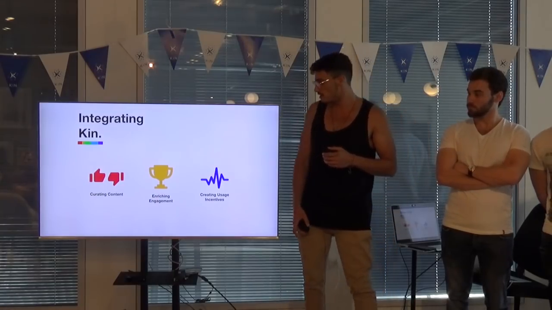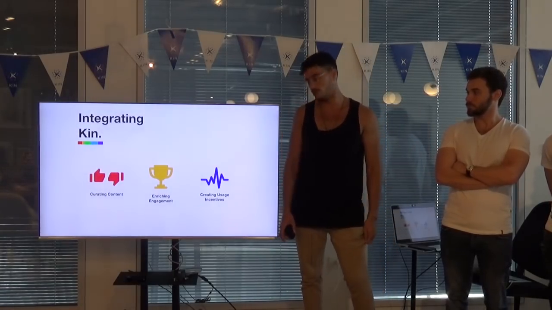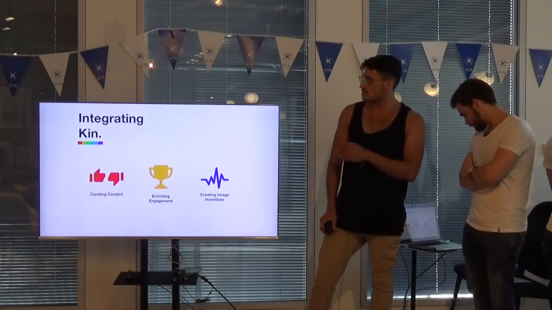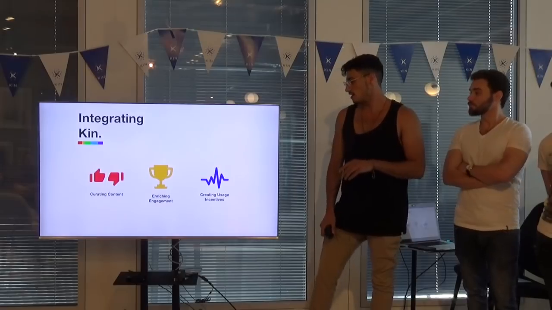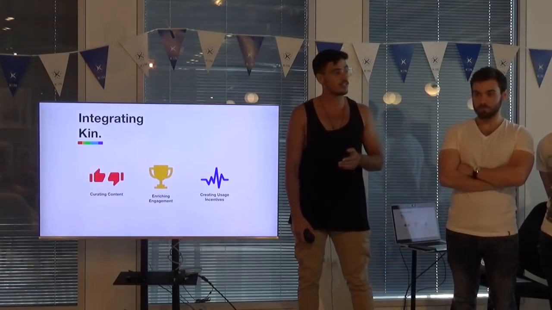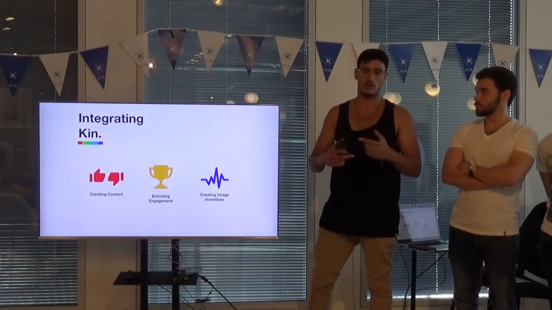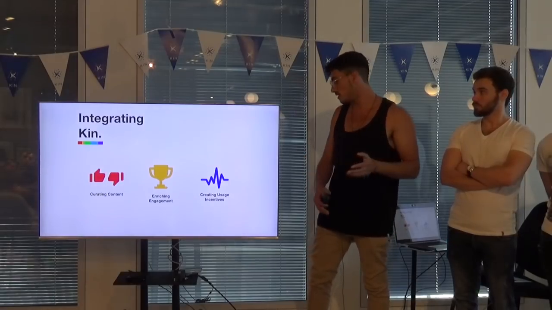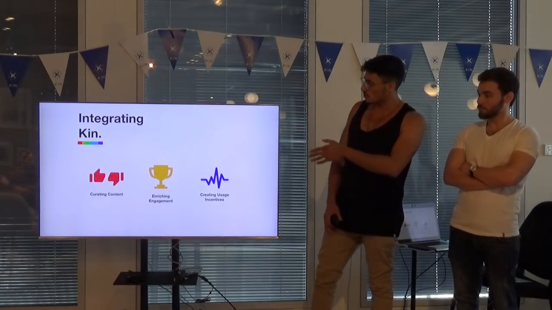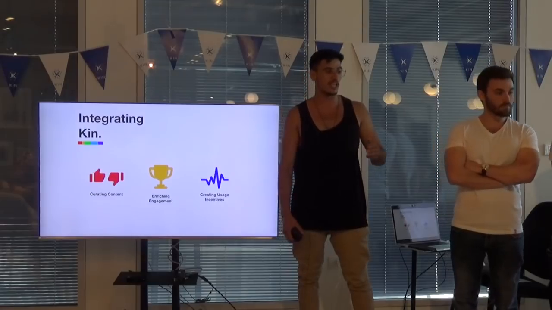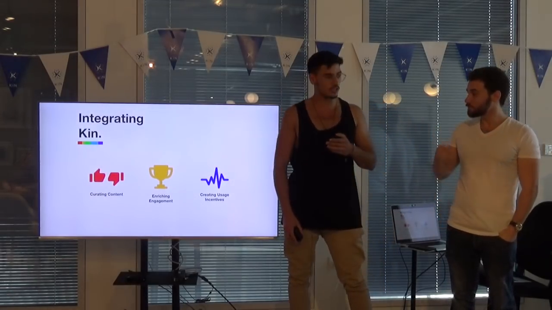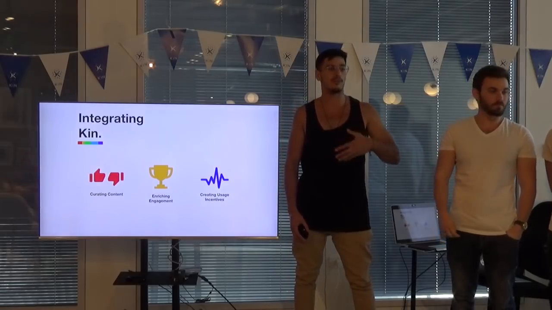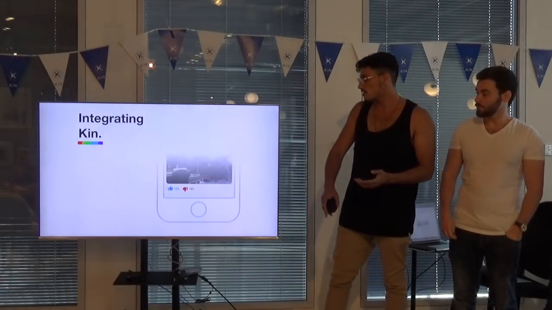So what we did eventually was we integrated Kin into the app in three main concepts or places. The first one is curating content in the social network. I'll go over each one of the aspects in a few minutes. The second is enriching engagement with the users. And the third one is creating usage incentives to get users back to using the app.